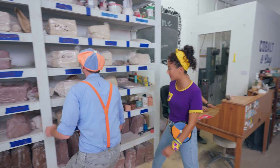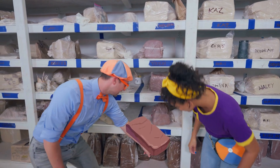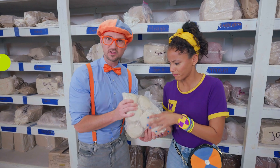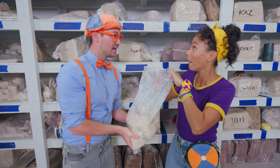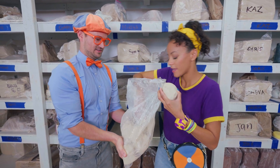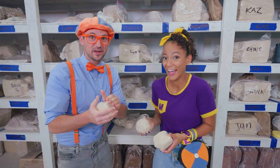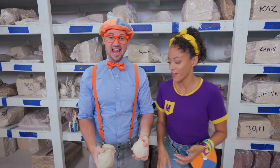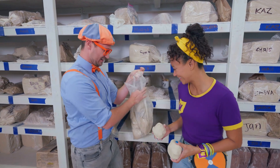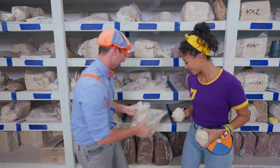Oh, look at all this clay, Blippi! Big blocks of clay! Look at this one — it kind of looks red, almost like a brick! And look down here — this one is dark brown! Oh, and look at these — a nice tan color, and the shape of balls! I wonder if they're the perfect size! Oh cool — one for you and one for me! And since they're pieces of clay and they won't get ruined if they fall on the ground — here we go! Nice job! I should probably seal up the bag so then they don't dry out.